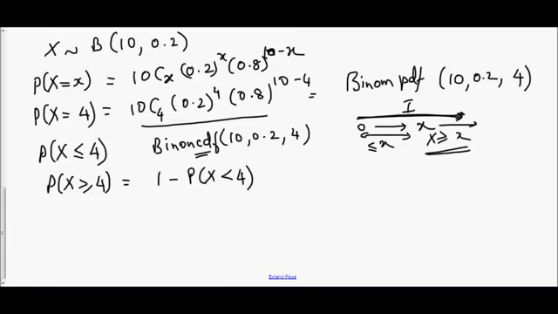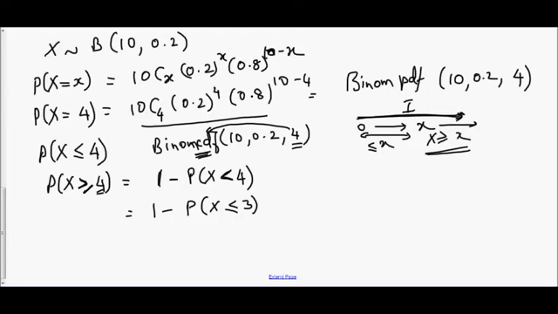Therefore, for any problems in any of these probability distributions, when you have the random variable being greater than a certain value, you cannot directly use the formula binom CDF. You need to subtract: 1 minus p of x less than or equal to the number given. Not equal to, it is less than, because equal to comes here. In this case, it is discrete. I told you the value less than 4 would be 3. Therefore, less than or equal to 3 should be done here, because the value is included in the CDF.